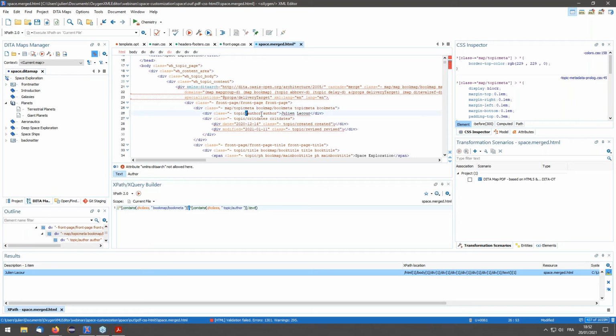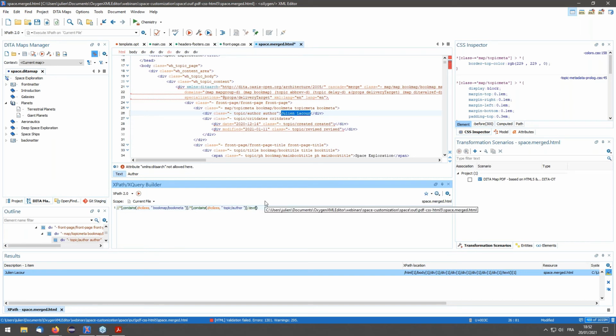I select the author, which is here, and I want the text content of my node. So I simply add another slash at the end to say, okay, I reach my node. The next part is to extract the text, and I will use the XPath function text.